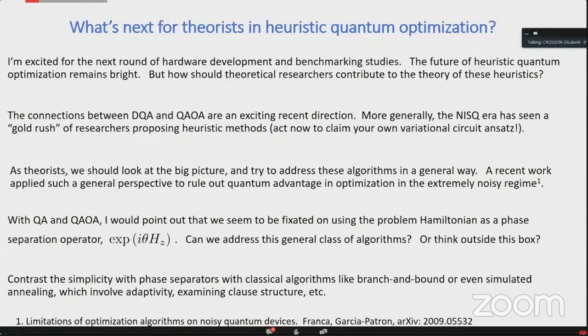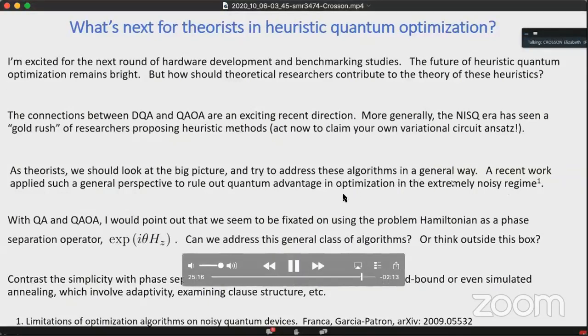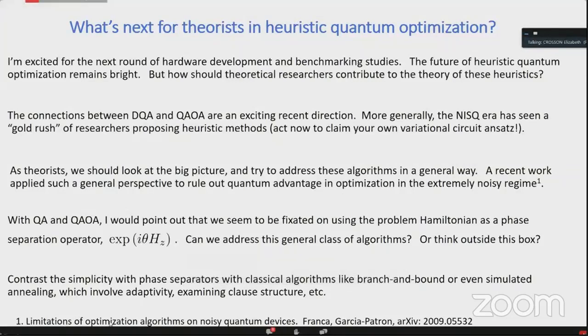And so recent work that applied a really general perspective to rule out quantum advantage in extremely noisy devices is this paper that many of you may have seen on the arXiv. I think it's admirable in the sense that it takes on a large general class of algorithms. In terms of the specific result, I would say it applies to the extremely noisy regime. And in fact, the classical competing algorithms in this work are directly related to the high temperature simulation results. So you could think of what they're simulating as so high temperature, so noisy, that you're almost just guessing random strings. But anyway, I like this work because it's very general at addressing these algorithms.